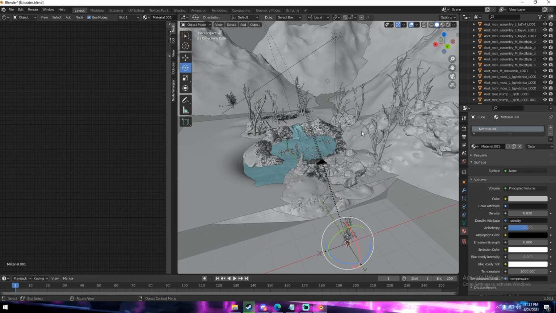And if you're making outdoor renders, you're always going to want to have some sort of volumetrics. Obviously, you're not always going to have to go crazy with volumetrics unless you're making a really foggy atmospheric scene. But you're always going to want to have some sort of volumetrics because the real world has volumetrics.